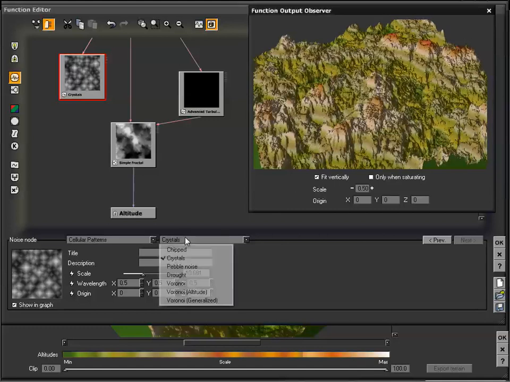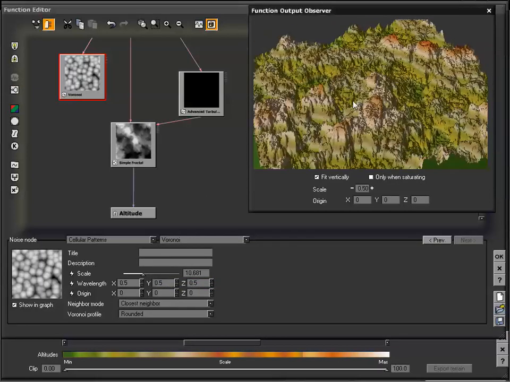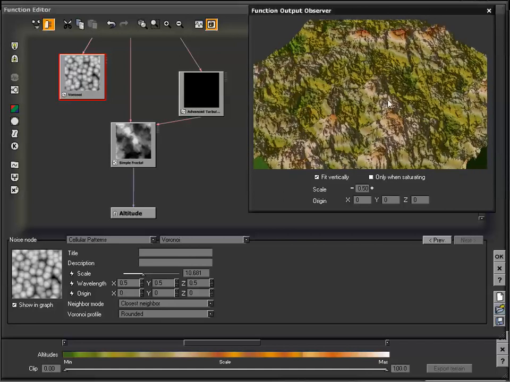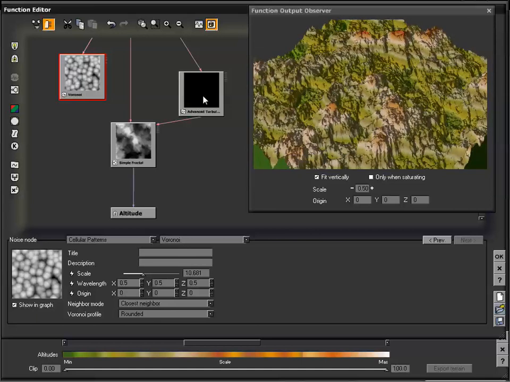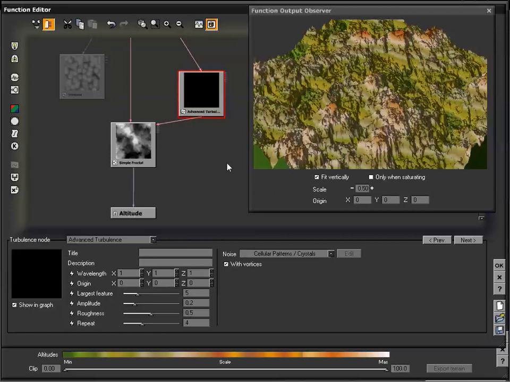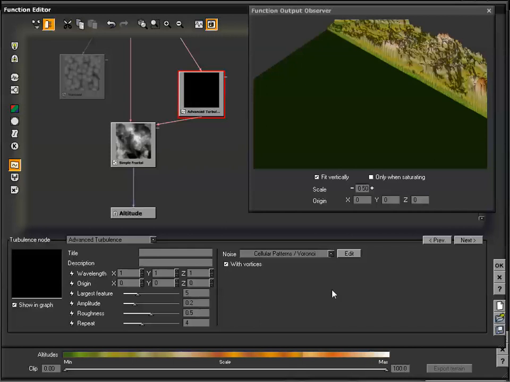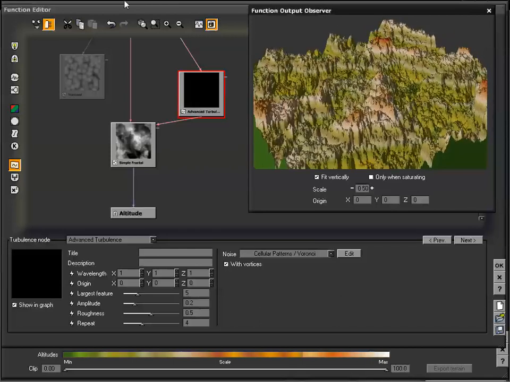And let's also just take a look and change this to the Voronoi, which is a really neat tessellation that we can use to control this. And of course, we don't see that showing up right away, but if we take a look at the preview, we can see this sort of effect that's going to create. And it is a really cool pattern for using procedural terrains. I'm going to change that Voronoi. And now we can see that show up on our terrain and also in our preview.